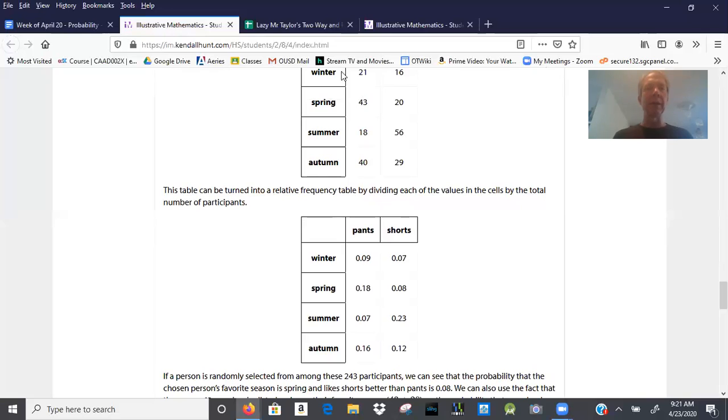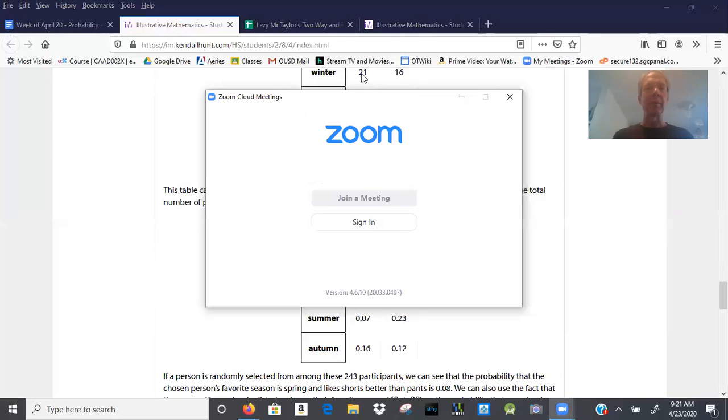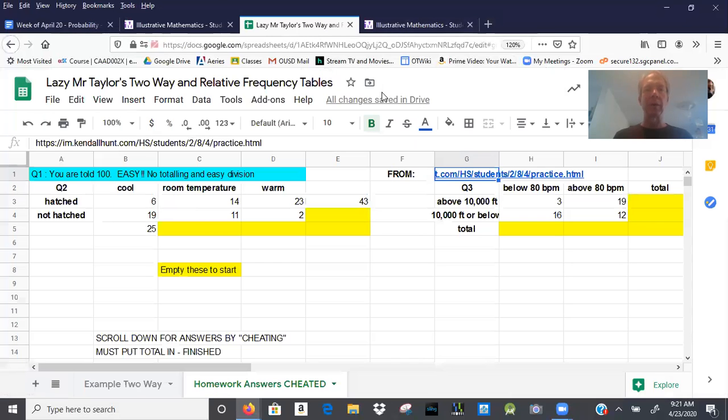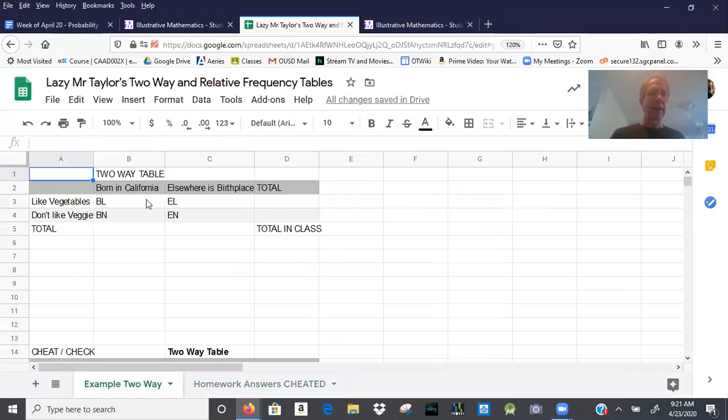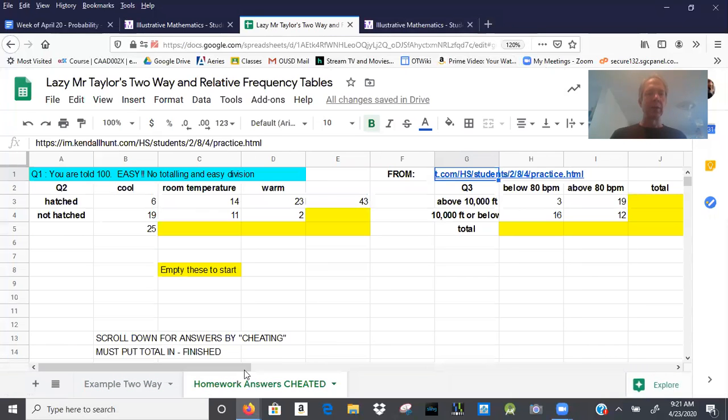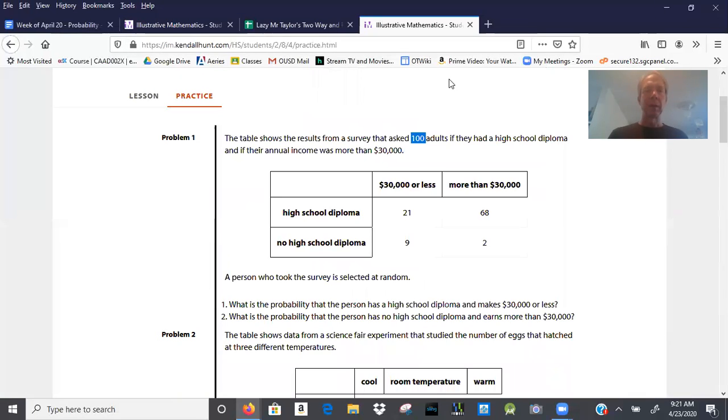What we hopefully did in class, if I can make this, oops, no, I can't get at it because things are in my way. Okay, there we go. We did some examples where we actually took a survey and figured things out, and then there were some homework answers. So let's just look at those homeworks real quick. So this was the homework. And so this one, they made this question super easy.